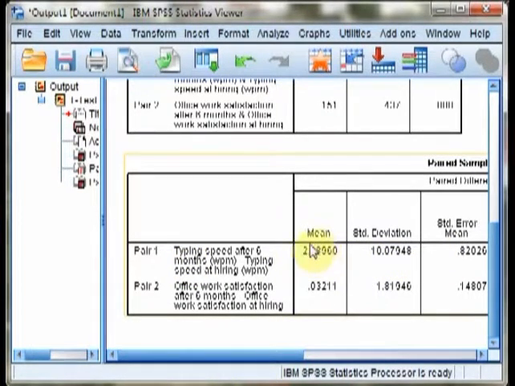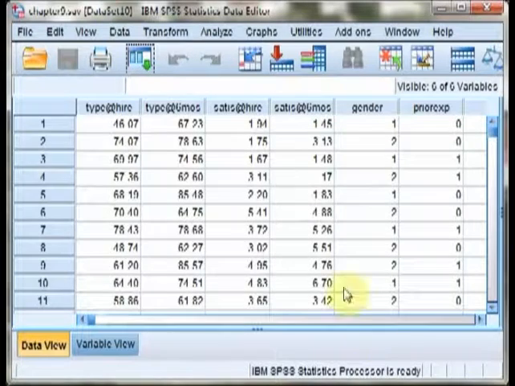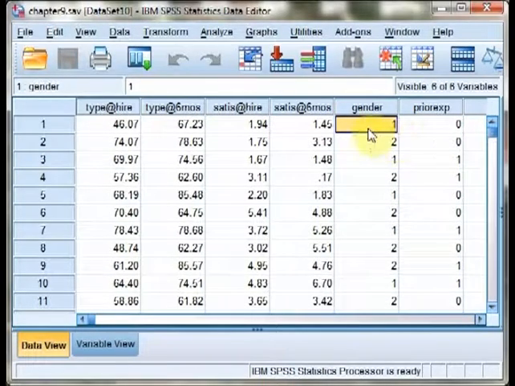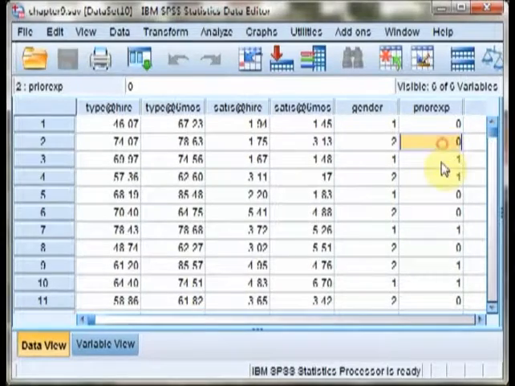Next, we'll need to conduct our independent samples t-tests. We'll actually go back to our data set because we need to know what numbers are used for these various categories in order to create the independent samples t-test. Research question 3 is, do male and female employees type at different speeds when hired? And research question 4 is, do employees hired with no prior typing experience type more slowly than employees hired with prior typing experience? That means for gender, we're comparing groups 1 and 2, but for prior experience, we're comparing groups 0 and 1. This means that we'll need to run two separate sets of independent samples t-tests.